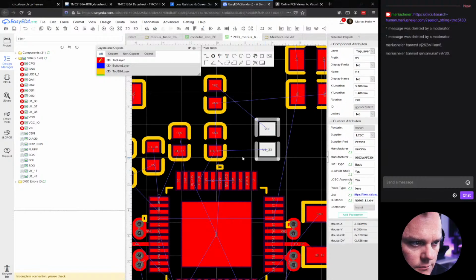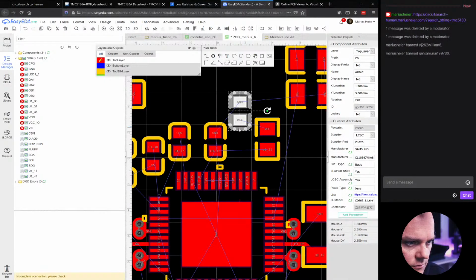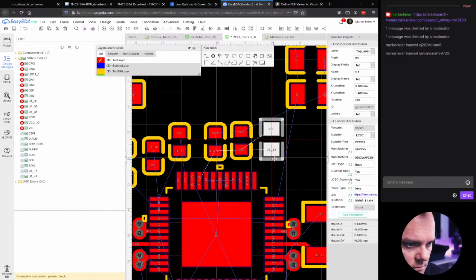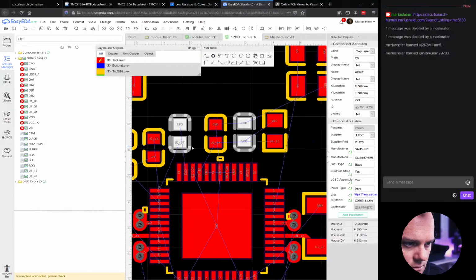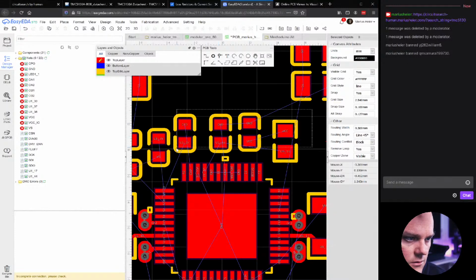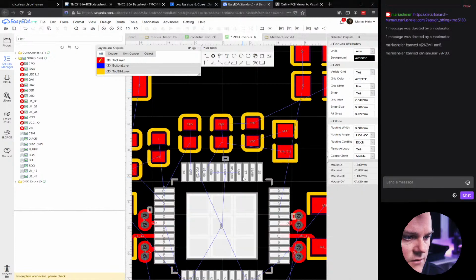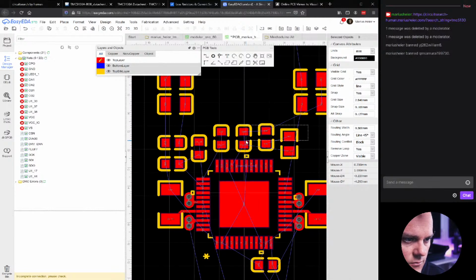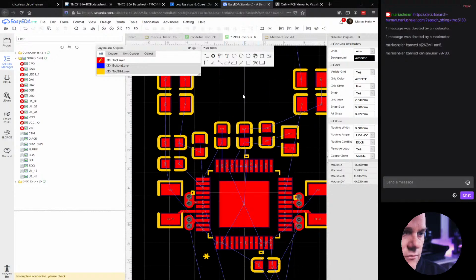Think we'll get that one up there. Rotate this down here. Yeah, I guess we'll just try this for now. Let's distribute all these. Distribute horizontally, and that will be evenly placed. Okay. Yeah, they need to be moved a bit because we need some VS here for the signals. We'll just keep it like this for now.